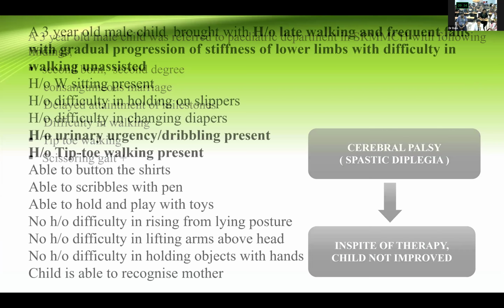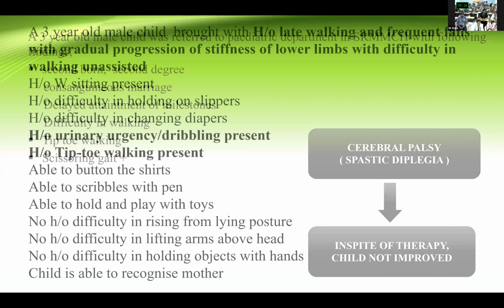On examination, the child had no dysmorphic facies, no microcephaly, presented with tiptoe gait, with intact higher mental functions, normal cranial nerve functions, with spasticity of lower limb, and reduced power in lower limb with positive Babinski sign, with no regression of previously attained milestones.